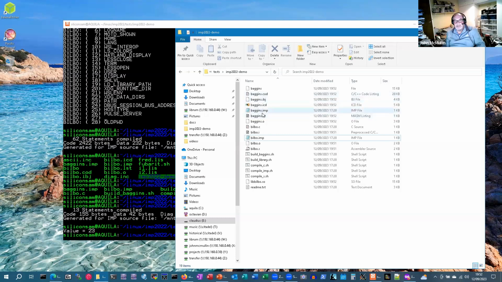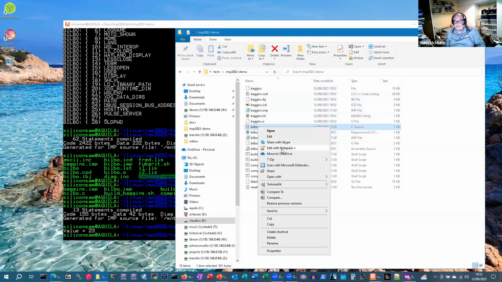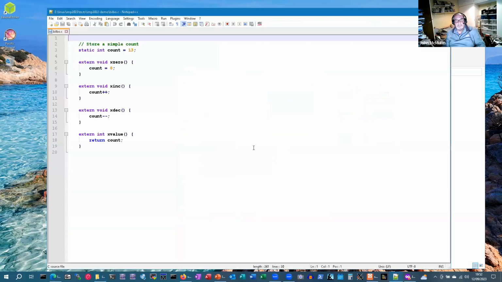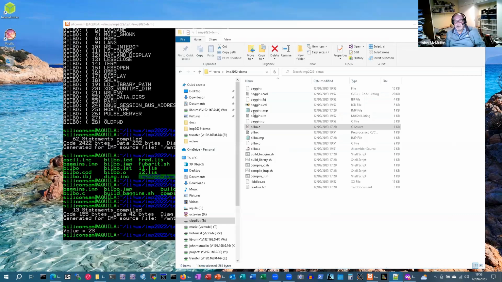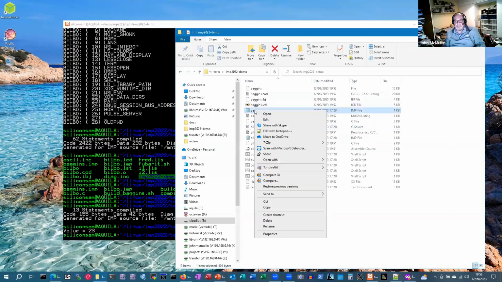So let's look at Baggins. Bilbo.c starts a count at 13. What does Baggins do to that?